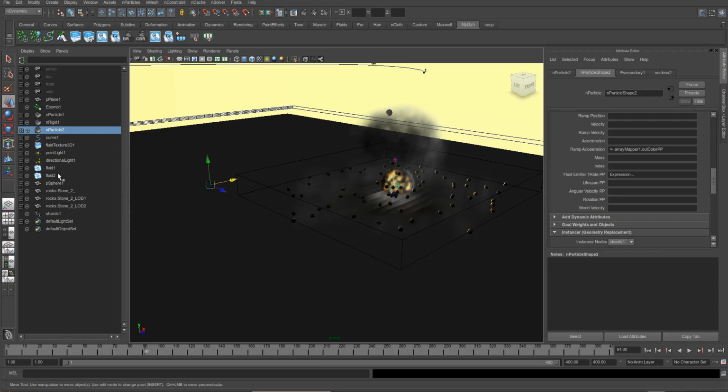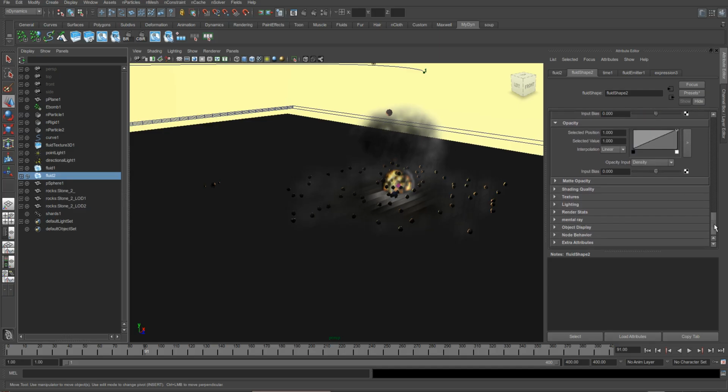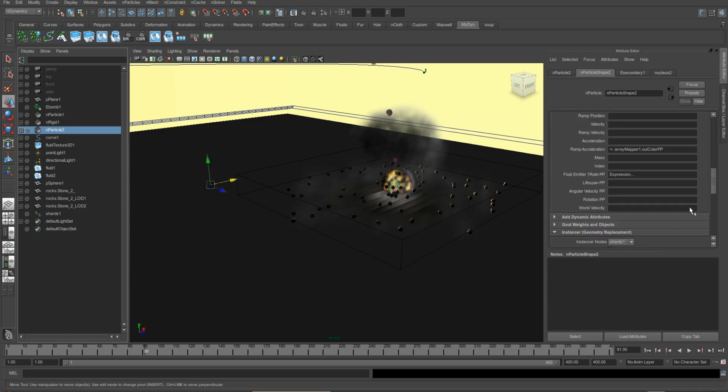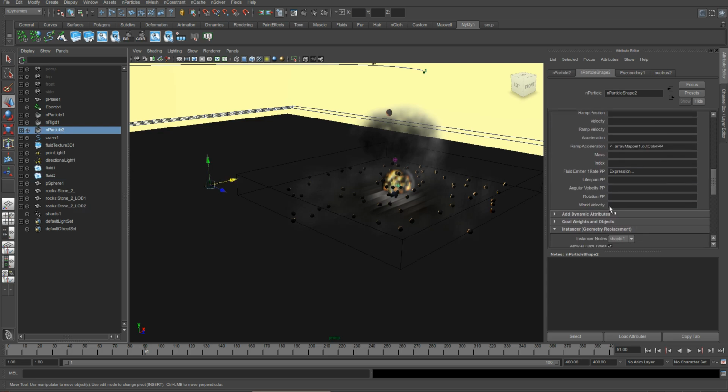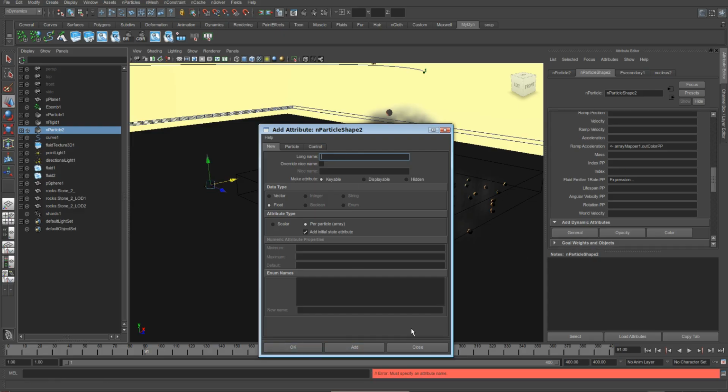and this is quite simple to fix. If we go to Fluid 2 and we scroll down to nParticle 2, and we scroll down to here, I need to add dynamic attributes, general attribute, per particle array. Make sure your data type is float, and I'm going to call this indexPP, and I'm going to add.